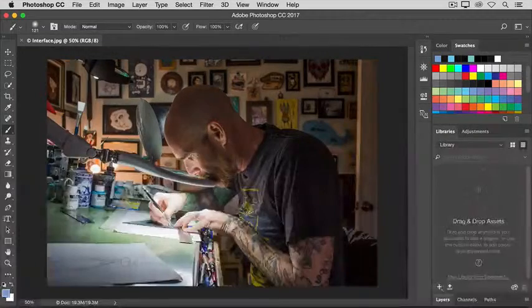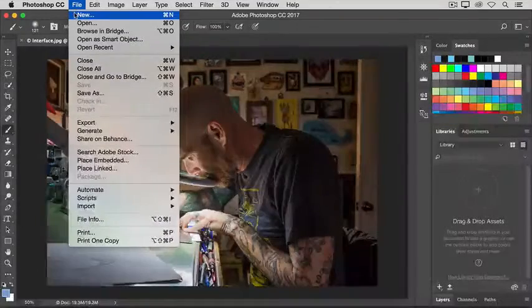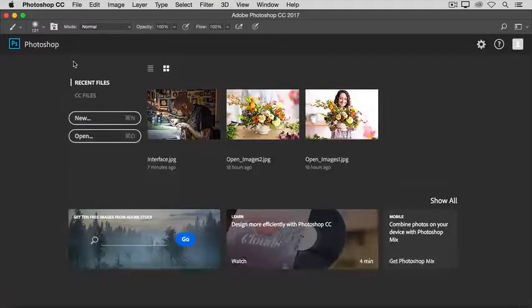The last major interface element is the menu bar at the very top of the screen. And here you have multiple menus with lots of controls. For example, if I want to close this image, I can select Close from the File menu. And you can go ahead and close the image without saving since we haven't made any permanent changes. So that was a quick look at the major features of the Photoshop interface that you'll use over and over as you work in Photoshop: the document window, the panels, the tools, the tool options, and the menu bar.